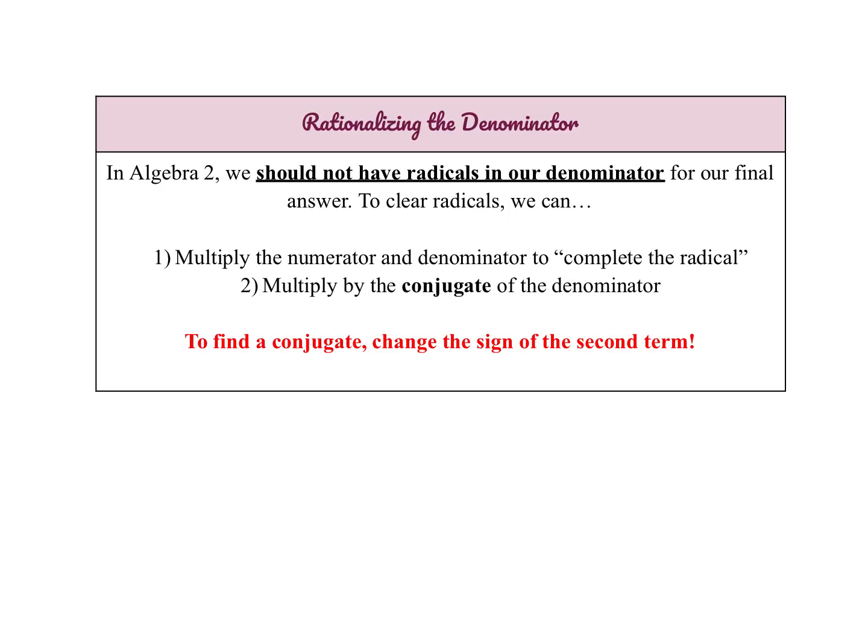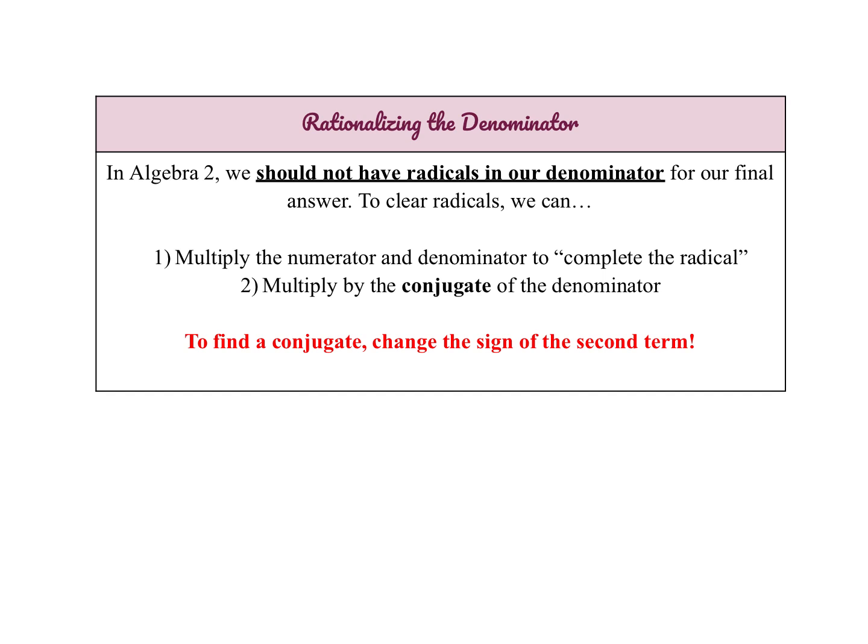All right, the last thing we're going to talk about today is this idea of rationalizing the denominator. So in this class, we never want to leave radicals in our denominator for our final answer. We will say it's not fully simplified. So this process of clearing the radicals in your denominator is called rationalizing.